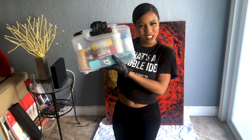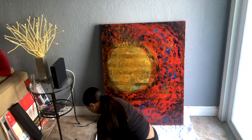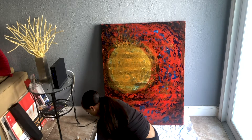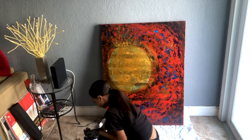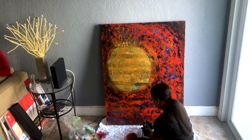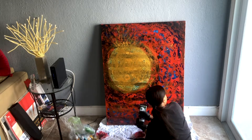I've mentioned before that my work is very conceptual, which means I use abstract art to depict an idea or a meaningful message. The golden circle represents the sense of peace, the guiding light, the inner voice, and the feeling of being complete. The outside represents anxiety, chaos, fear, emotions, overstimulation, and distraction.